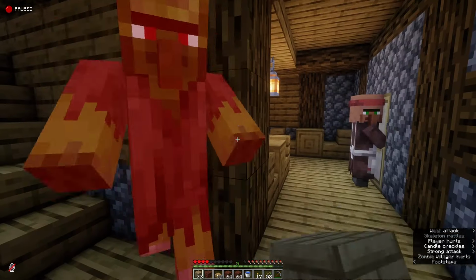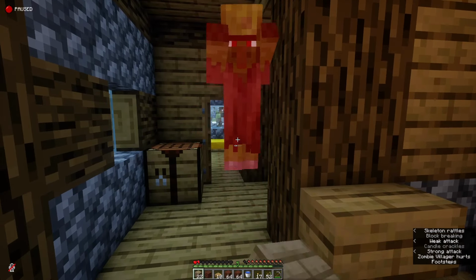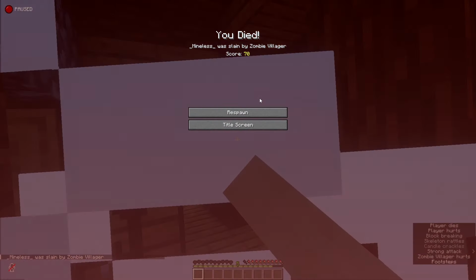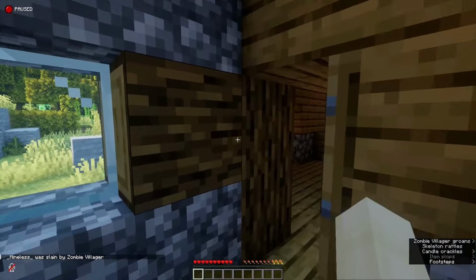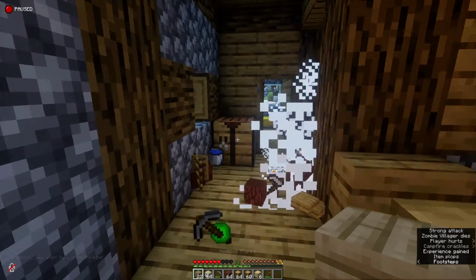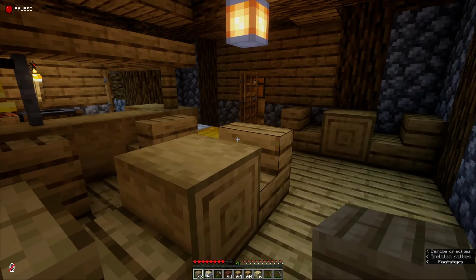Now I gotta get rid of one of my villagers. No, don't kill me. I don't want you turning any of the others. Oh, you gotta be kidding me. No, no, no, no. Don't kill any of the others. No. Oh, man, one more shot. All right, good. Well, I guess I just took my second death.